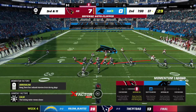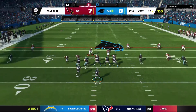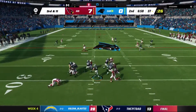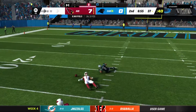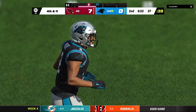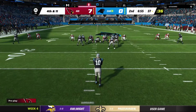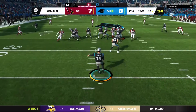An incomplete pass on that last play, and that means they'll need to come up with something here on 3rd down. Now Mayfield. He's going to look deep for more. And that will be incomplete. Well, they weren't scared to let it fly, but it falls to the ground and brings up 4th down. So on 4th down, here's Johnny Hecker to punt it away.